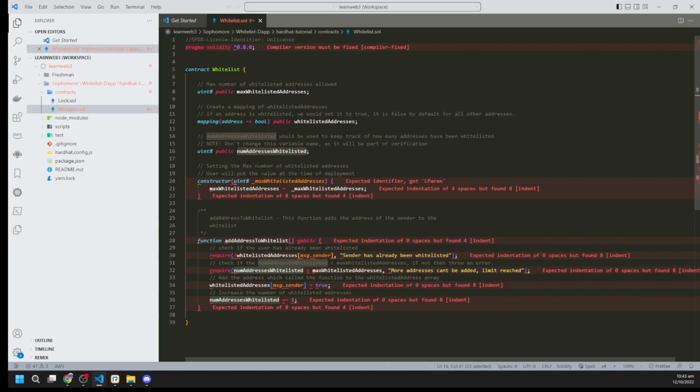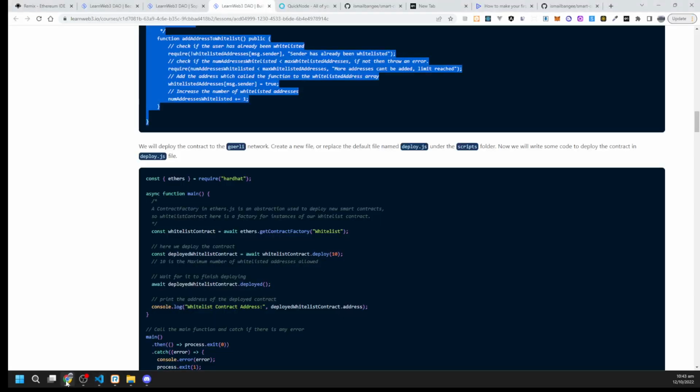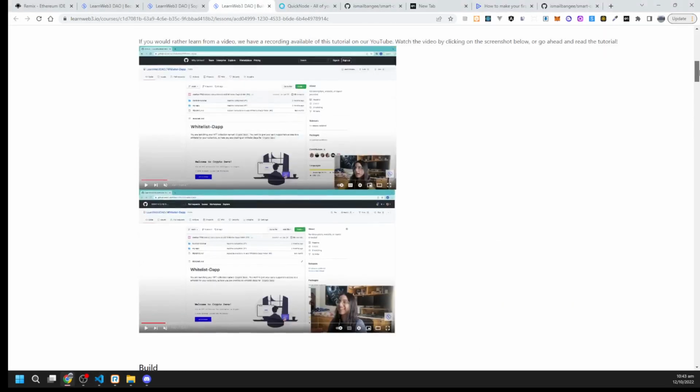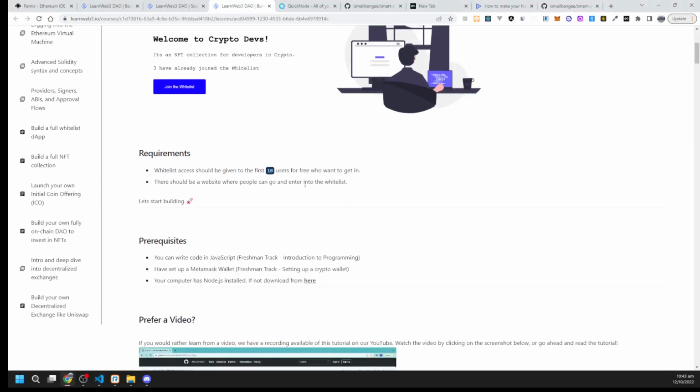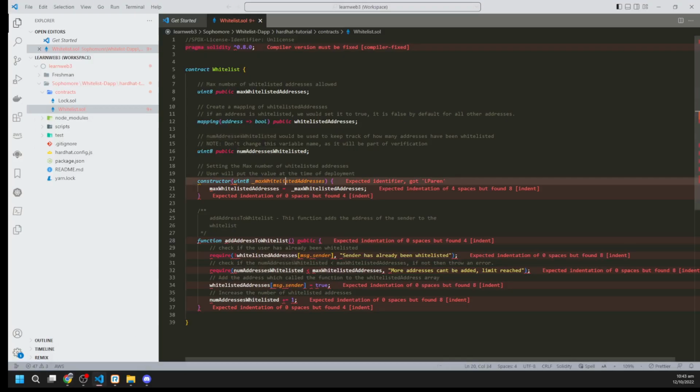As there is a requirement at the start that whitelist access should be given to the first 10 users for free who want to get in, for checking this we are taking this variable and incrementing it inside the function. We will see this later.